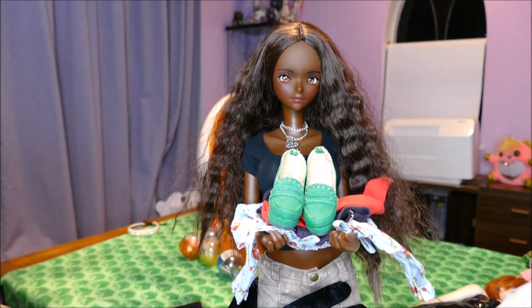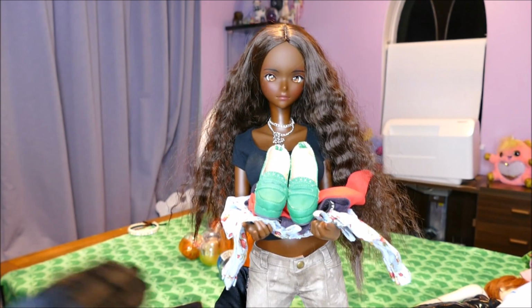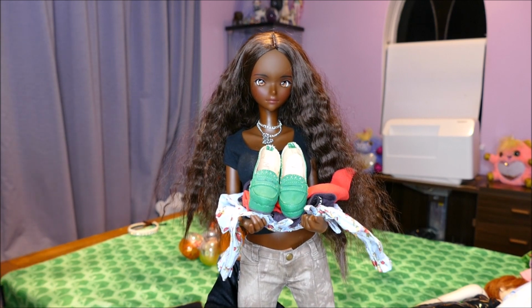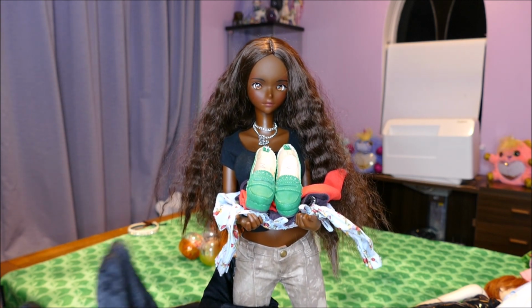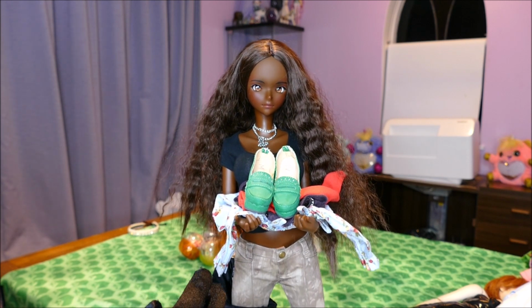Let's get to it. Okay, so I've brought up Smart Doll Reflection here. I paid $40 New Zealand for this entire auction win, which is a super bargain. I kept on seeing it go down in price, and I knew the girl. She's absolutely lovely. She is such a sweetheart. And she threw in this top free for me, which I thought was just like, you're already giving me such a bargain. I don't need any extras. I felt bad about it at the same time.